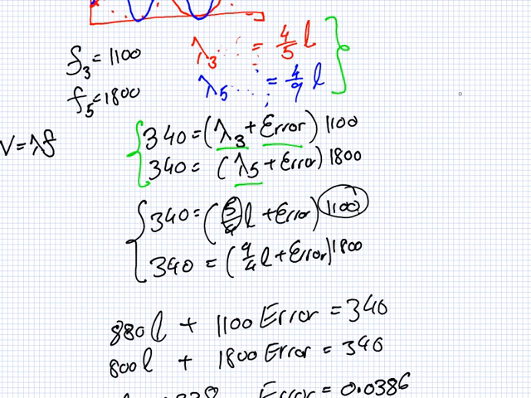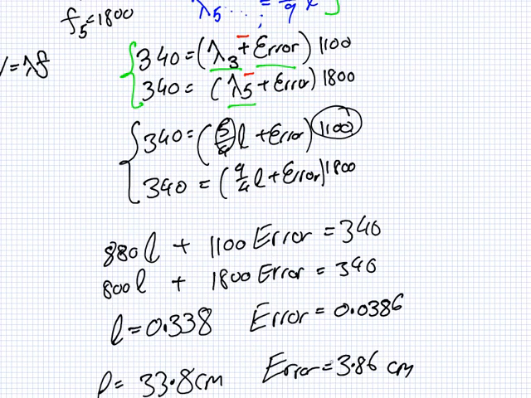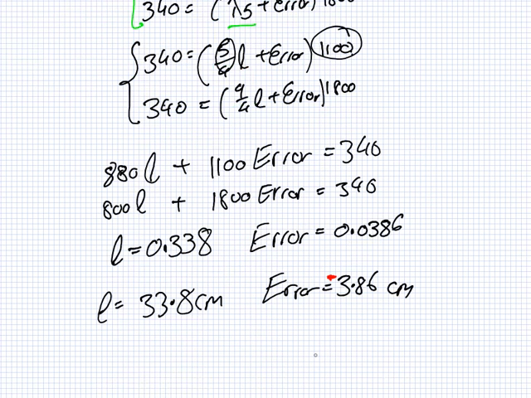Now, if you want to be clear, I suppose you can maybe say that this should be minus, because you want to take the error away from the lambda 3 estimate. And if you wrote minus here, that's fine. And then if there was a minus here, this one would be a minus. But that's not important. Just so you know, I've seen this question in the exam twice, but they don't call it error in the exam. They call it the correction term, but it means the error.